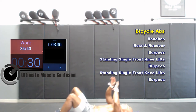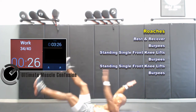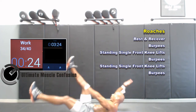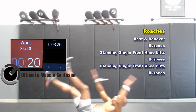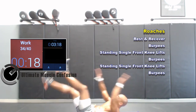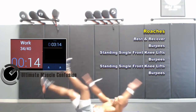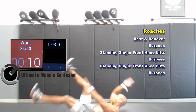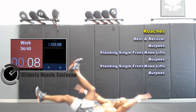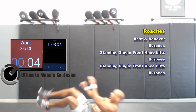Let's go, our favorites. Here we go. Right to left. Reach up. Close to the ground without touching the ground. Come on, guys. Good. 3, 2, 1. Good job, guys.